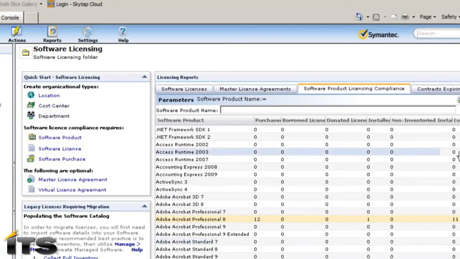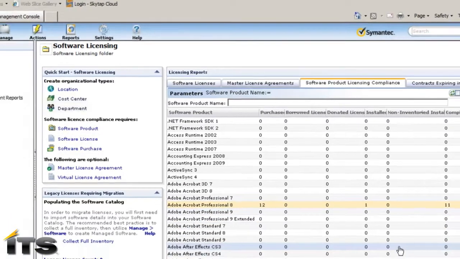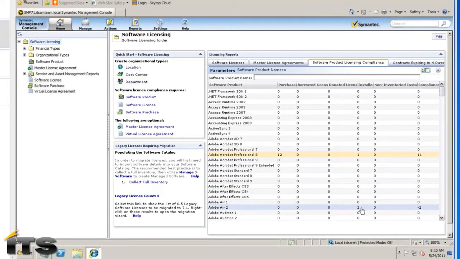version, but what I'm going to see is how many version 8 are installed. I don't care what patch version they are, as long as it is version 8. And you can see here I've got Adobe Professional 7 and Adobe Professional 9. These are software products again. This is not the actual license itself, and these are linked to the inventory. So this table that I'm looking at is really the bread and butter of it.